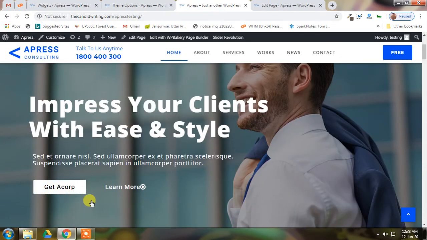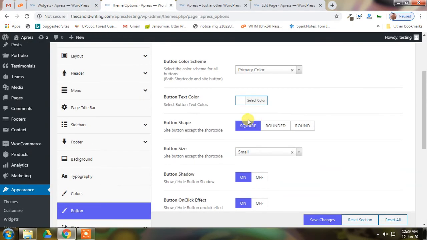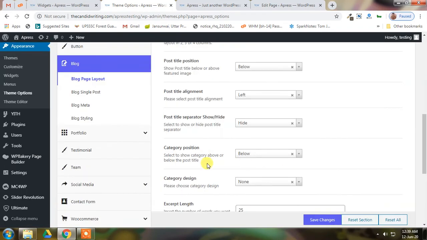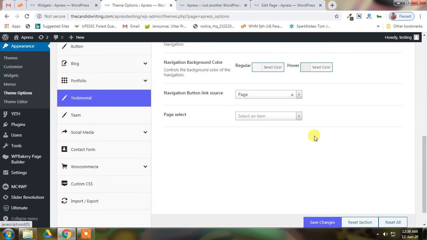This is a button, but it comes from Revolution Slider. But whenever you use a button, this functionality will work. There's a blog option, there is a portfolio option, there's a testimonial option. Just check it around.